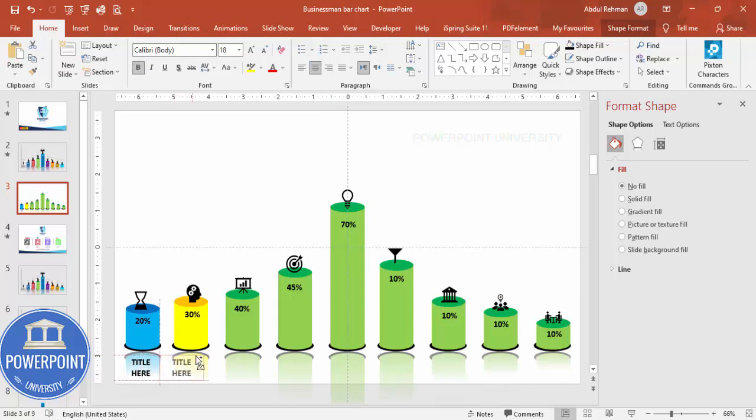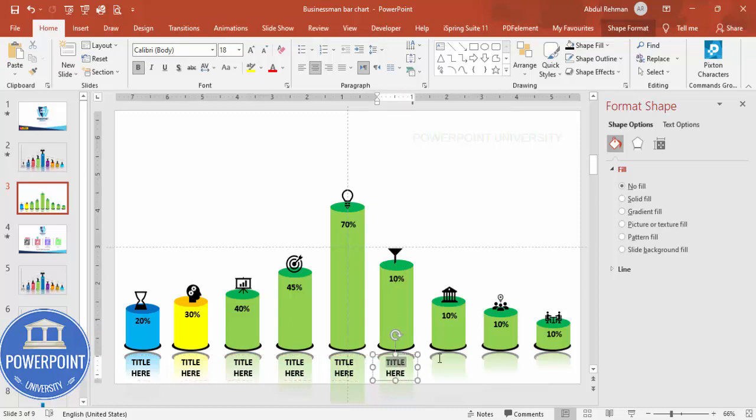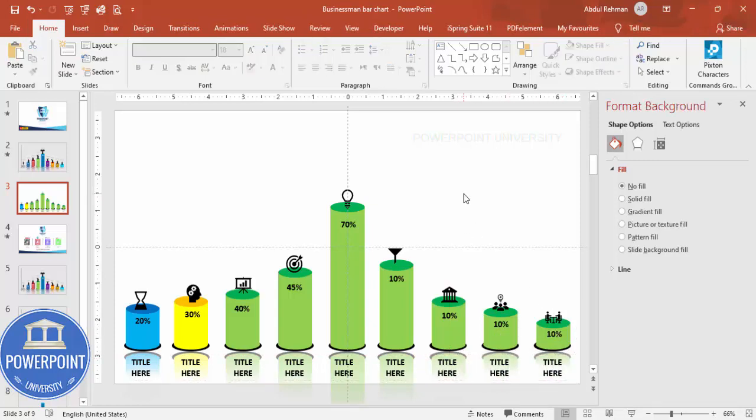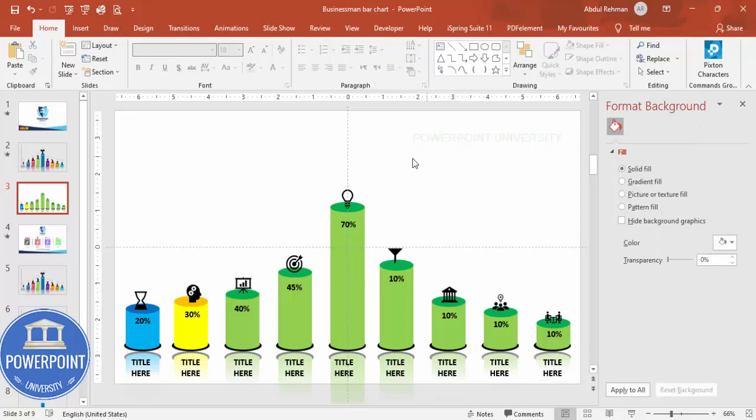Again, hold the Control Shift key, just add it one by one for each bar. You can see here, like this you can add it, and make sure that you align this properly. You need to spend some time to do the alignment. Yeah, so you can see here we have added the title.